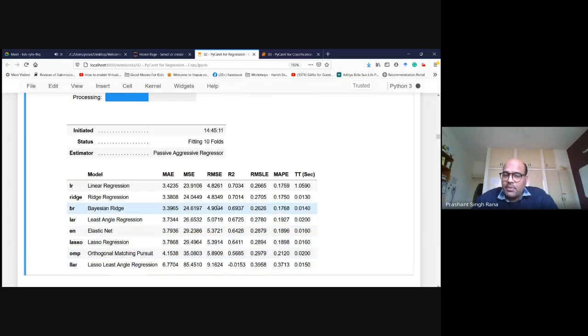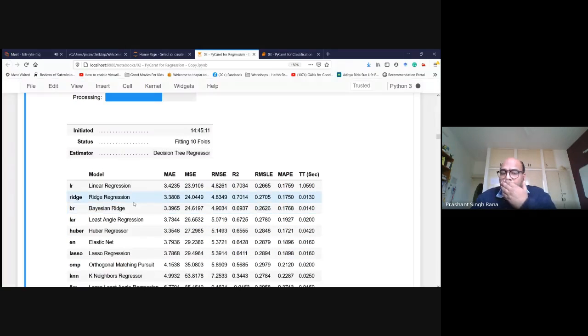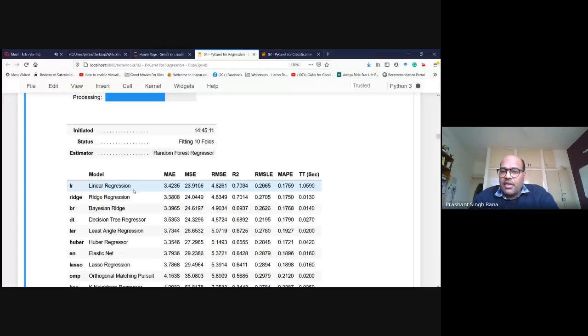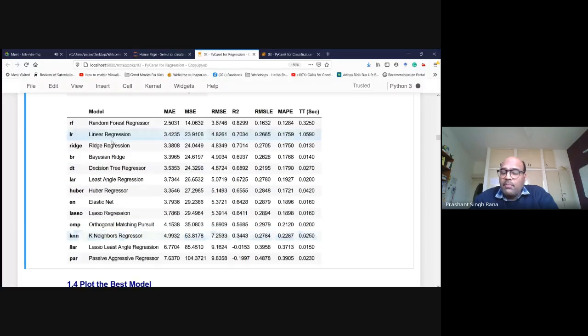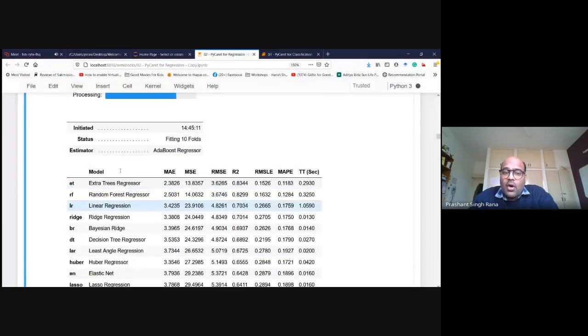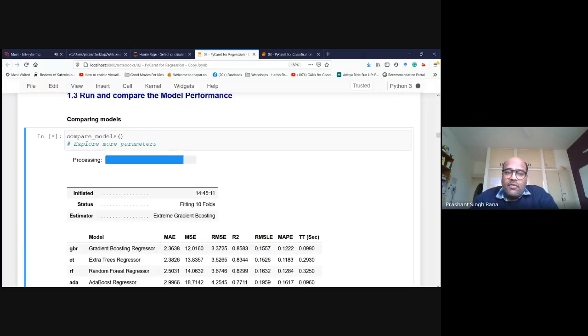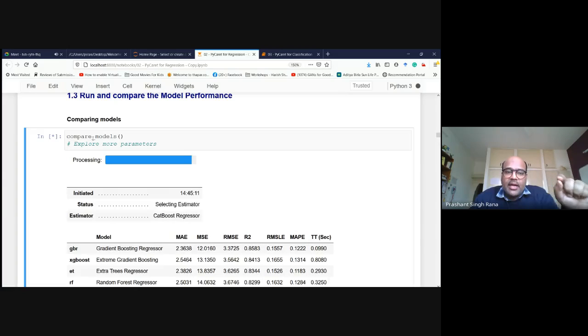Now it is producing some results. By default, the data division is 70-30, so it will compare the models. All the models available in PyCaret come from the scikit-learn library. If you don't know about scikit-learn, just go and explore it.